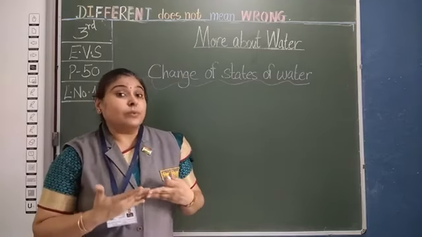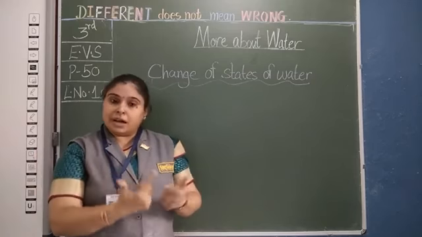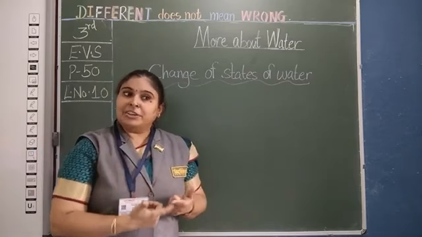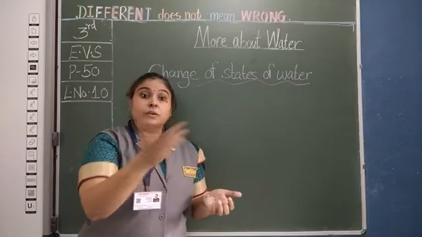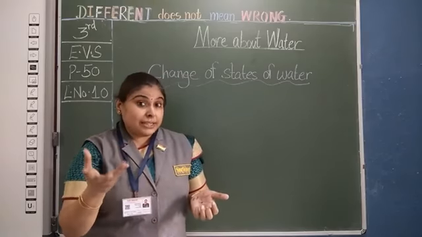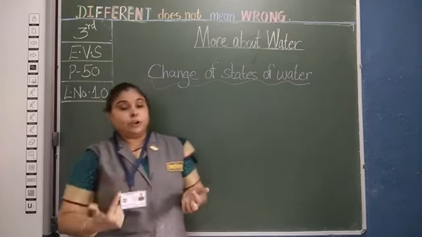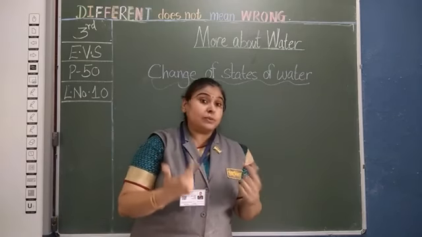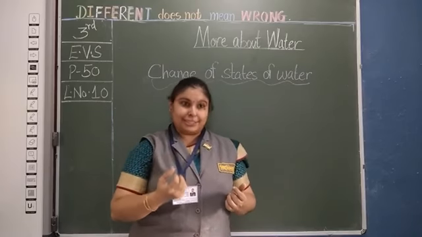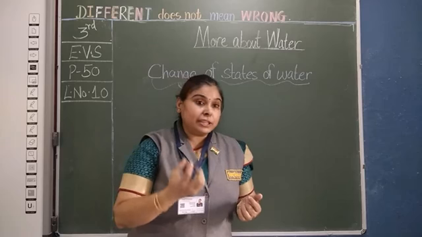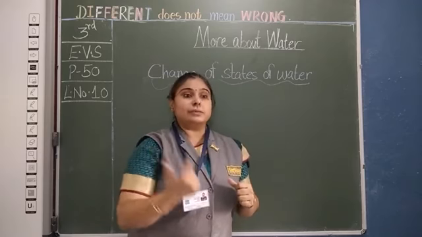What does air contain? Air contains water vapor. In the same way, the air around the glass also contains what? Water vapor. Water vapor means moisture. So when we put the ice cube in the glass, the glass becomes cold, because ice cubes are cold. So the water vapor in the air also cools. When it cools, what happens? At that time, what is formed? Very tiny droplets of water, and these tiny droplets of water make the glass moist.